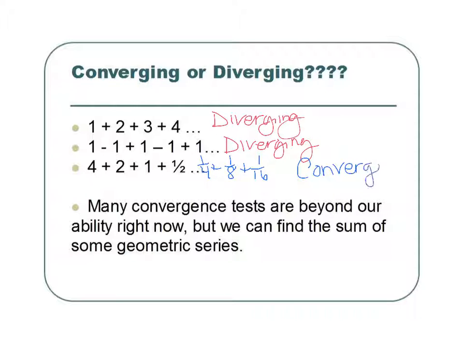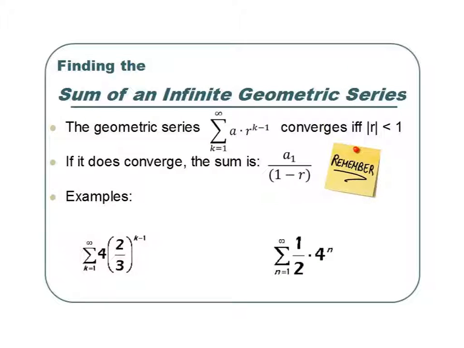That one does converge. So that means that we can find the sum of that one. Now what's special about that one is that these numbers keep getting smaller and smaller. So what type of sequence would that happen where your numbers get smaller and smaller? It would happen every time that your r value is less than 1. That's the absolute value of yours. So not negative, just a fraction.